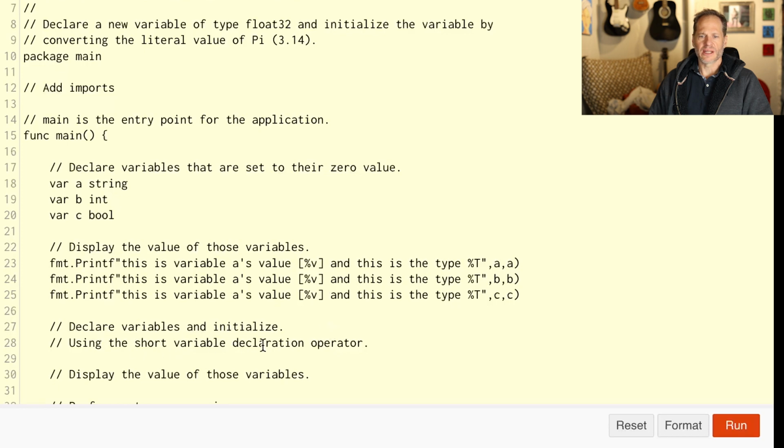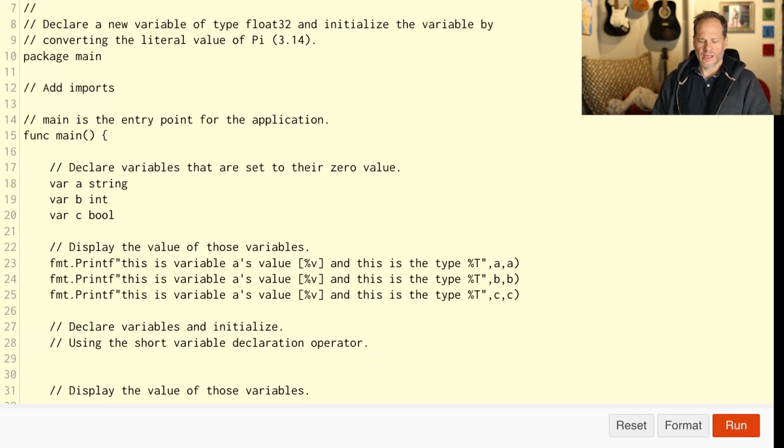So declare variables and initialize, use the short variable declaration operator. So these will be D, E, and F, and we'll use the short declaration operator for each of those. And so colon equals, and the first one's going to be a string, so let's do hello.